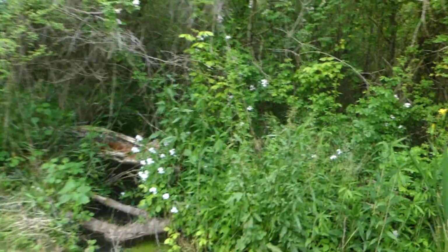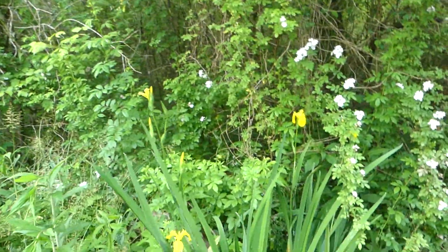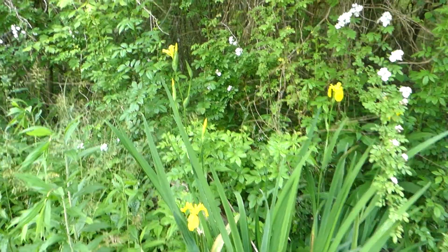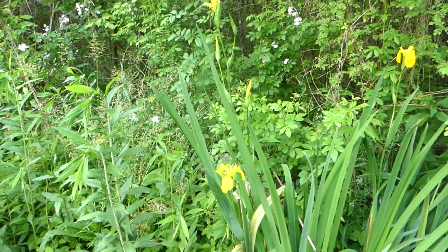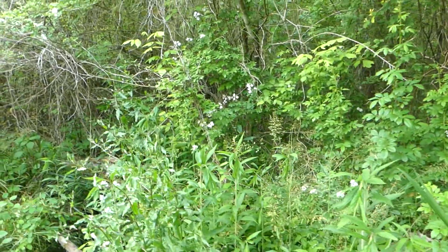The wild irises. Oh, look, Mom. Those yellow flowers. Those are wild irises. Irises, yeah. On the other side. Oh, how pretty. Yeah, when you walk the way Melody and I went around there, the wild irises are on the right side of you. Pretty. It is a pretty good way.